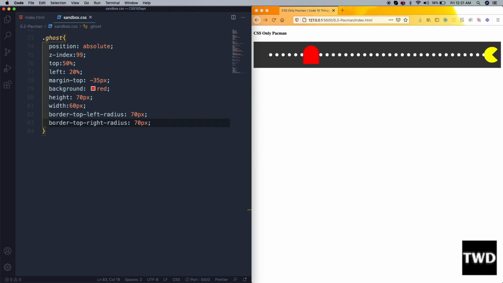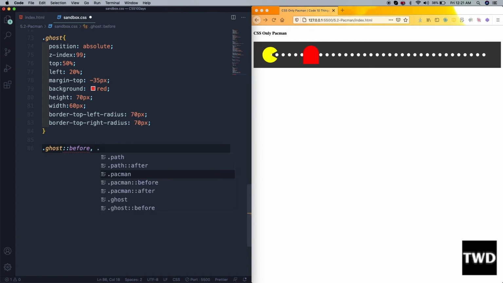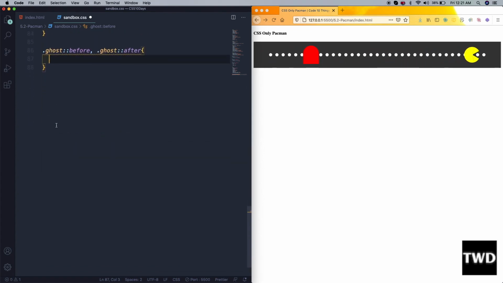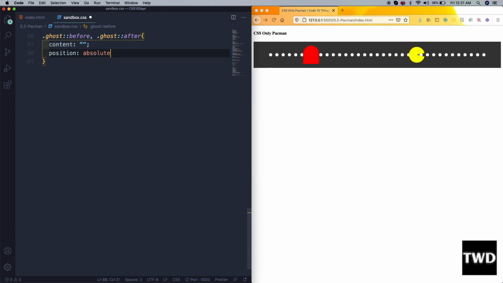So after that, ghost will again target the before and dot ghost after. Content is like this. Position is absolute. Actually we're creating the eyes now.